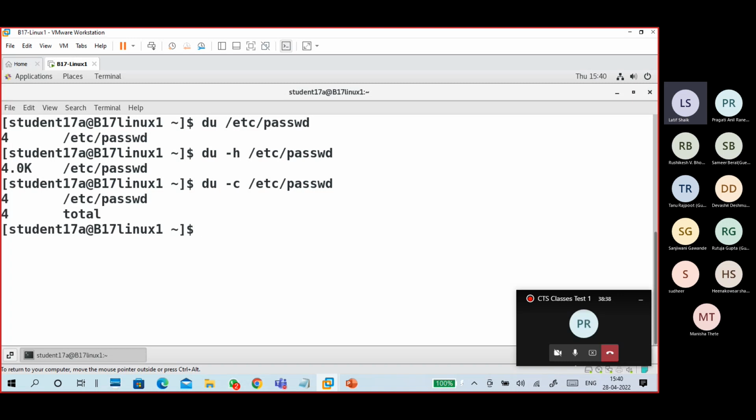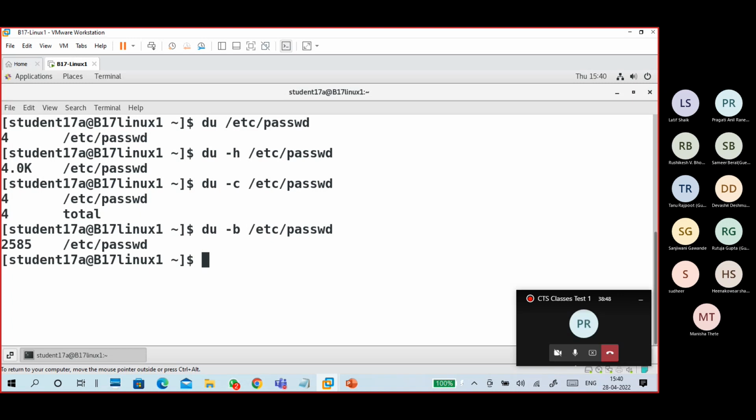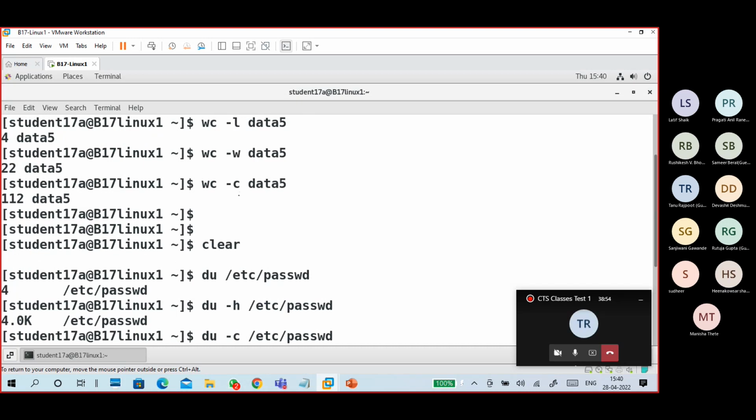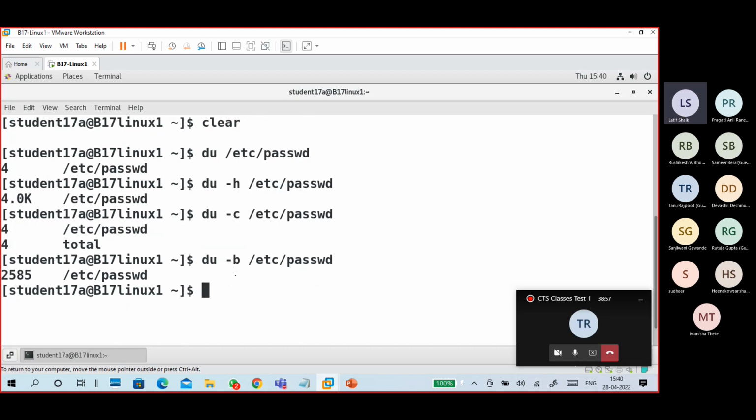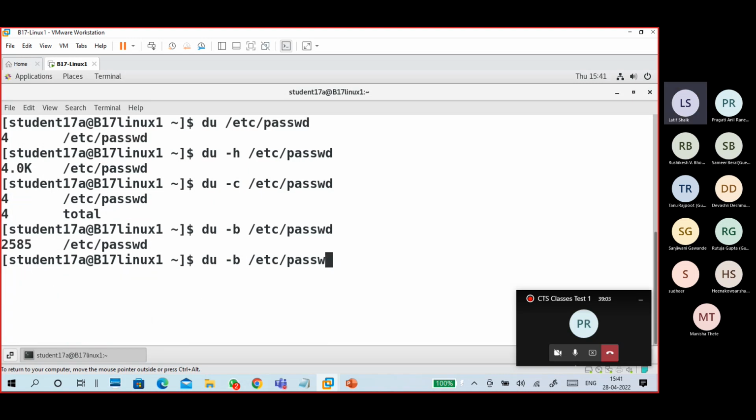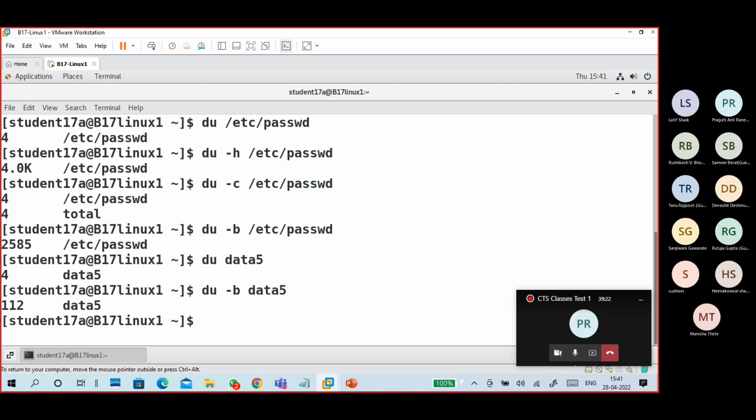We'll see the number of characters wise. Byte count, that is B.